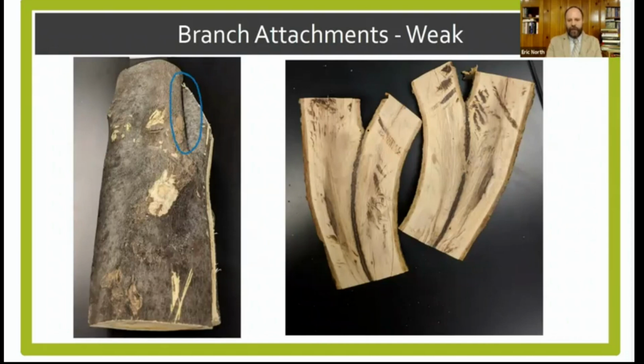So bark is rolled in, and here's a picture. This is bark that's in between the wood connection. And that's causing this to be a slightly weaker branch attachment because there is not a wood-to-wood connection here. We can see that this branch here is more likely to fail under particular load. And that load could be wind, could be rain if there's enough rain, or snow, things like that. Could be your rope if you're roping over a branch.